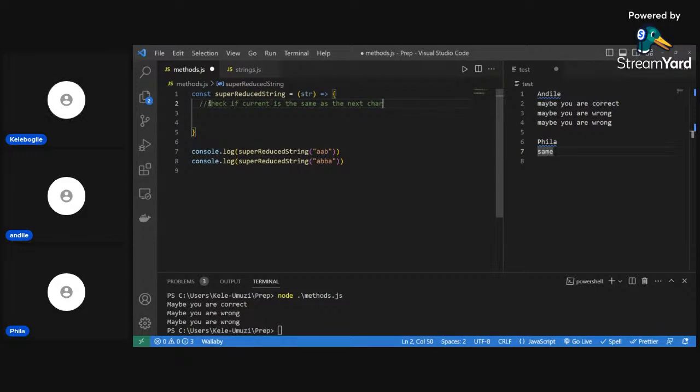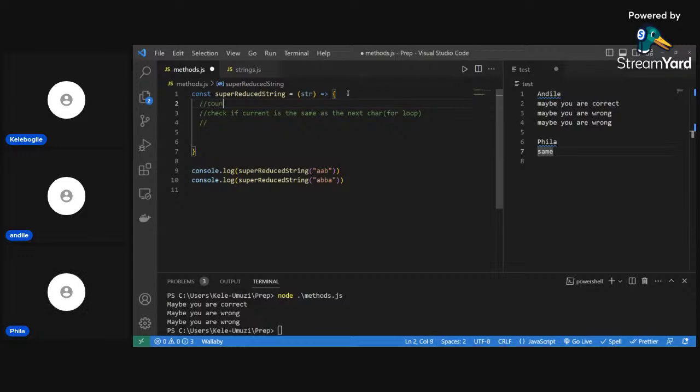Yeah, we're in a for loop. And then I was thinking of having a counter before the for loop. Just declare a counter which will be equal to 0.